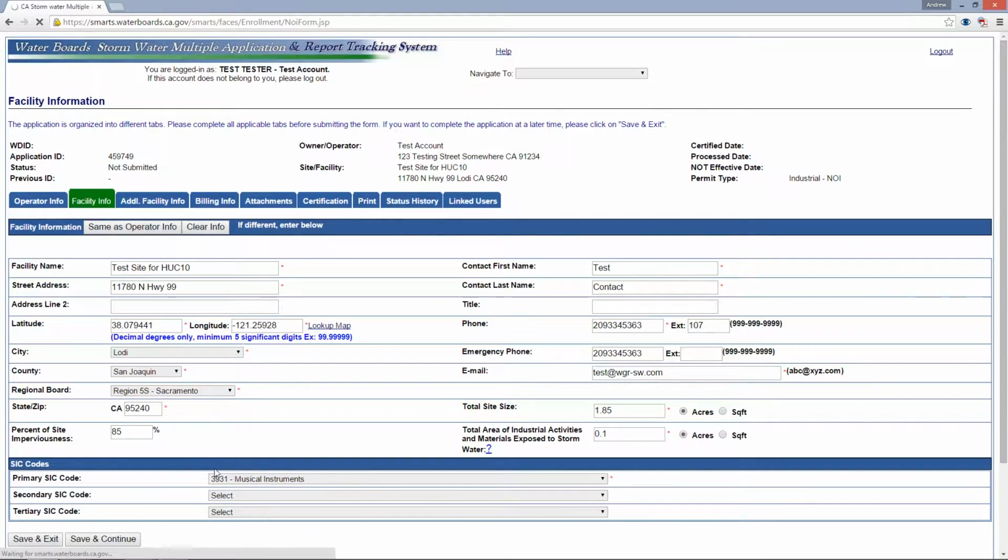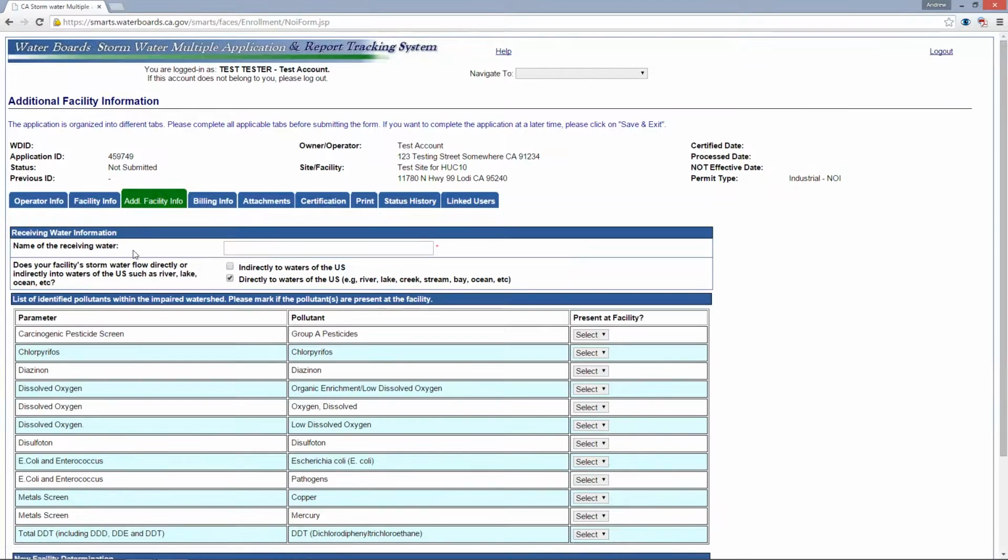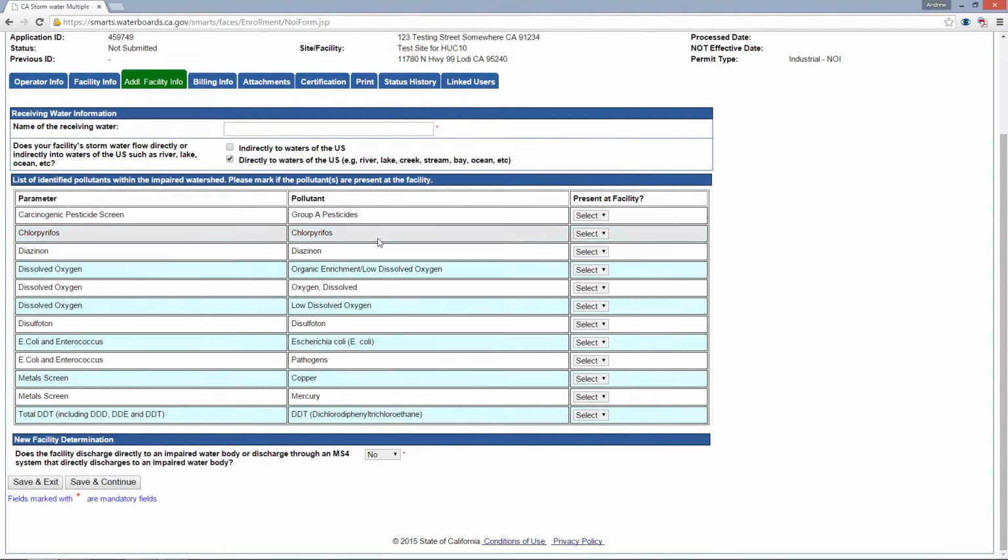It may take a few moments to load, but after it's done loading, it's going to pop us over into the Additional Facility Information tab. So there we are. It's loaded up, and what do we have here? It has all the 303(d) listed impairments that we need to fill out in our SWIP right here for us in a nice little list. So you can go put those into your SWIP and fill all that information out.